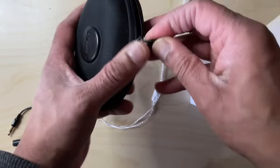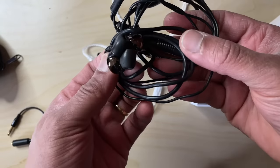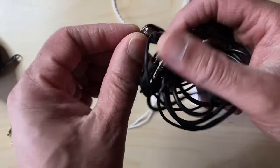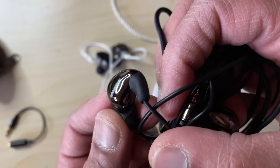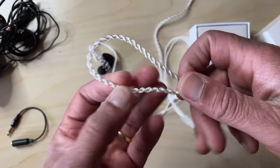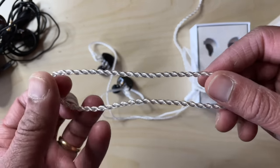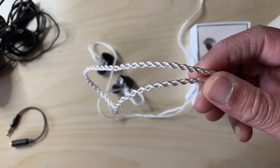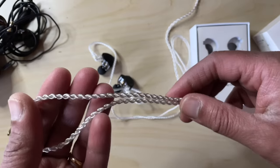Remember, it was just a few years ago when even really expensive IEMs like my Shure SE535 didn't come with a detachable cable — the cable was built in and it's a common site of failure. The cable on the ZSN Pro Xs is quite nice. It's fairly thick, it's tangle-proof, and it's quite comfortable. There's minimal microphonic noise — you know, that really annoying crackling you get when the cable bangs against clothing and rubs against your beard.